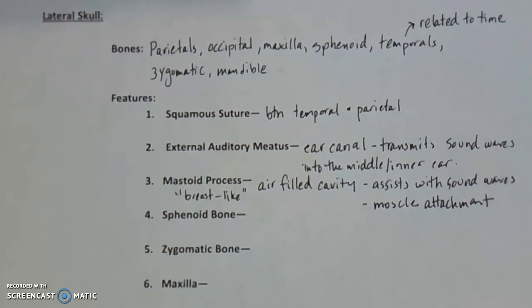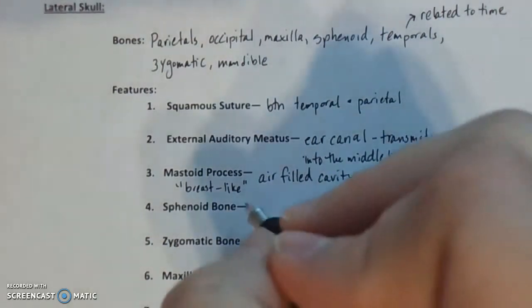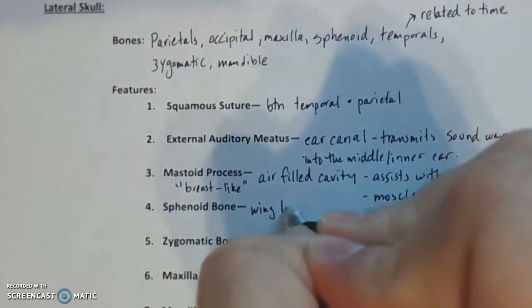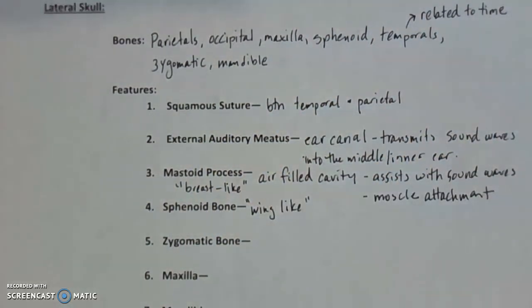We have a couple bones that we haven't talked about before. The sphenoid means that it's wing-like. When we look at an exploded view of the bones, you'll be able to see what each bone looks like by itself, and that is going to be more prevalent. This is a very odd-shaped bone, and it almost looks like one of those ink blots that people say looks like a bird or a bat.